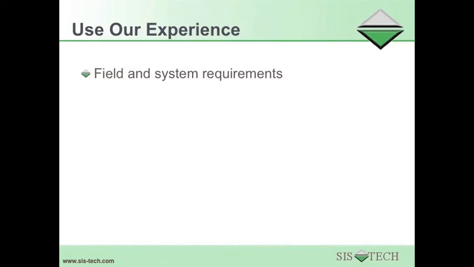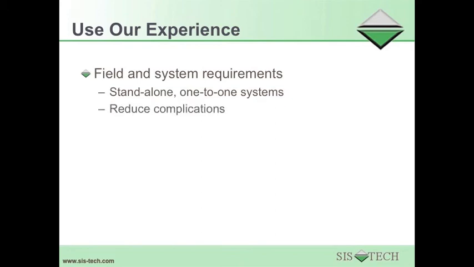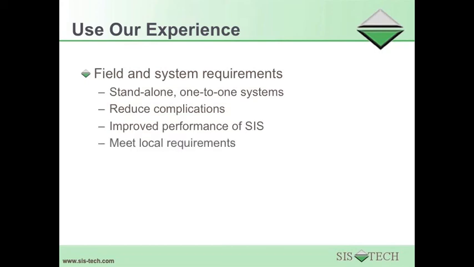There are many ways to implement BMSs. According to our experience, we believe the customer should maintain the following field and system requirements. The design should be an individual standalone system, applying one system to each heater, boiler, or furnace. Placing multiple heaters in one SIS will complicate devices, SIS maintenance, and testing. Performance of one SIS will impact all operating heaters, and there are some local panel requirements for heater operations.